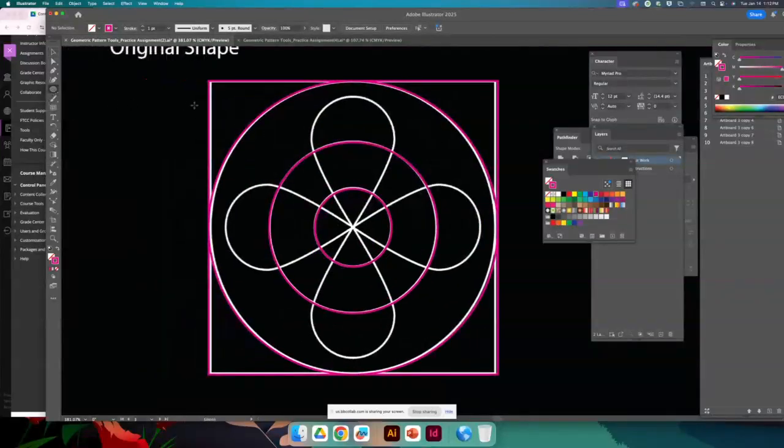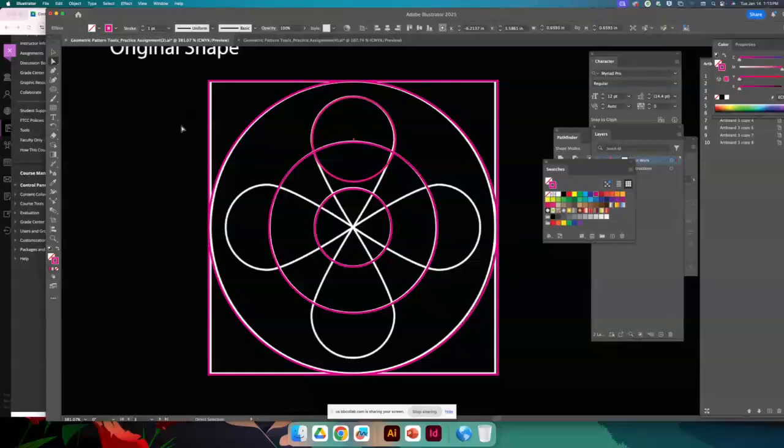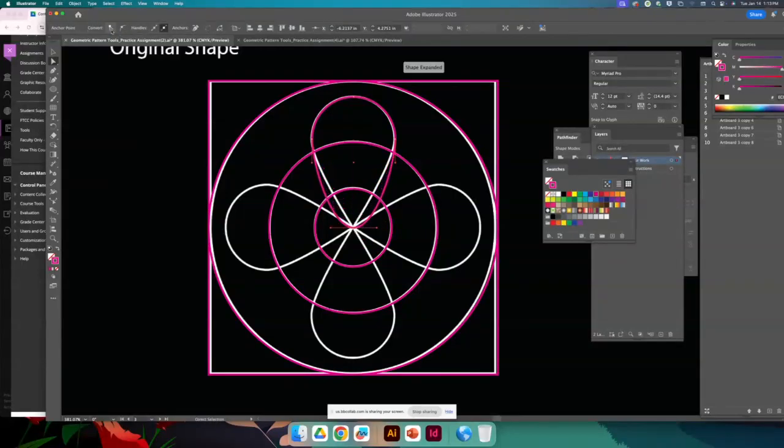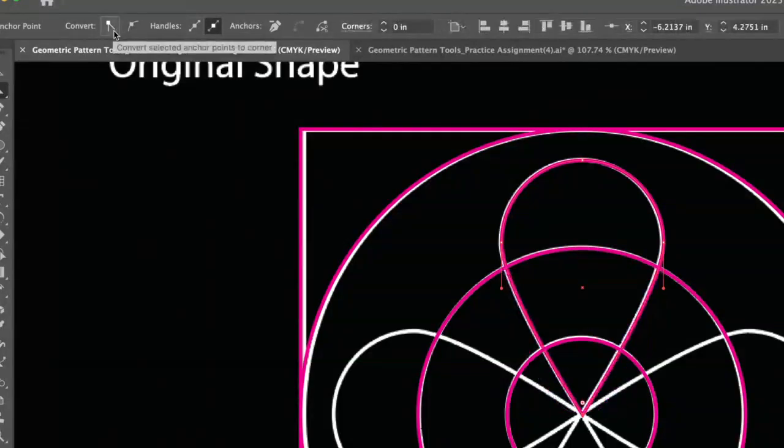So I'm going to draw a circle. And I'm just going to kind of wing it, to try to get little guides popping up maybe a little bit. Just get my first circle down to make it roughly the same size. And we're going to be using the rotate tool on this one. But first I need to make my teardrop. So I'm going to get my direct selection tool, deselect, pull that anchor point down with my shift key down to the center. And then I'm going to convert it to an angle like we did the other day. So instead of this curve right here, we're going to click, and now it becomes an angle.